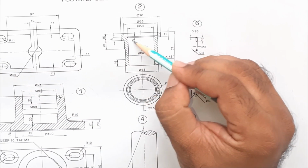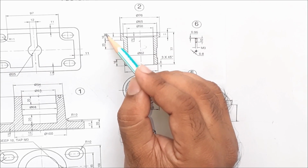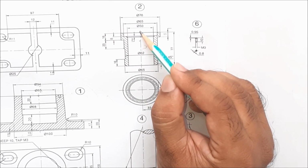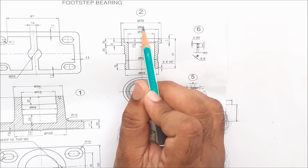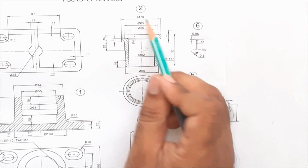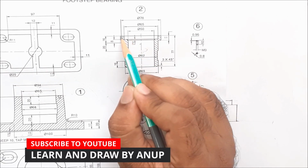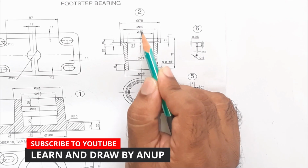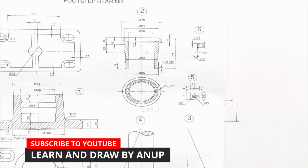So what we will do is, from here we will mark on the axis line. So here you can see it is at a height of 16 mm. So from this point we will mark the top at 16 mm, and from here we can see we have got two diameters. One is of 76 mm and the other is of 65 mm. So 76 divided by 2 we'll get it as 38 mm. So we have to mark here 38 and 38 mm on both the sides. Then we have got one more diameter, that is of 65 mm. So here we have to mark 32.5 and 32.5 on both the sides.